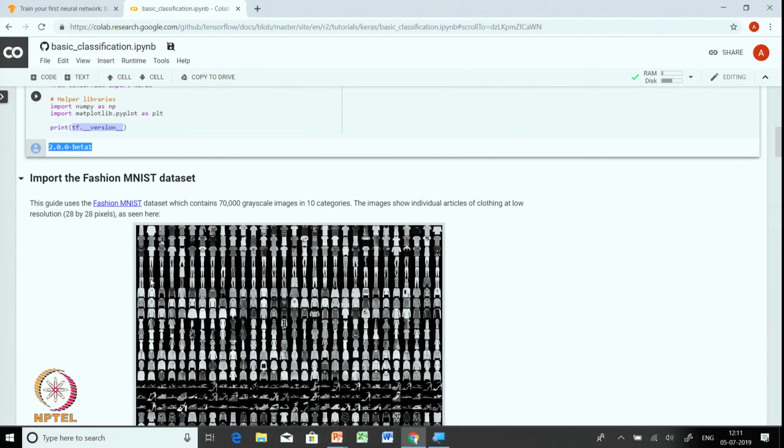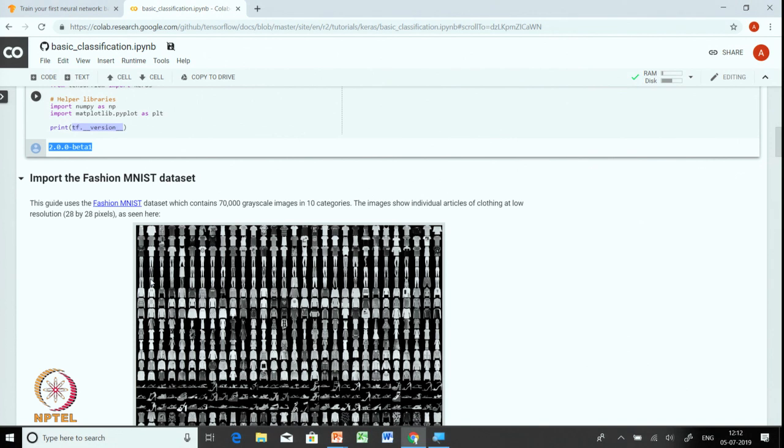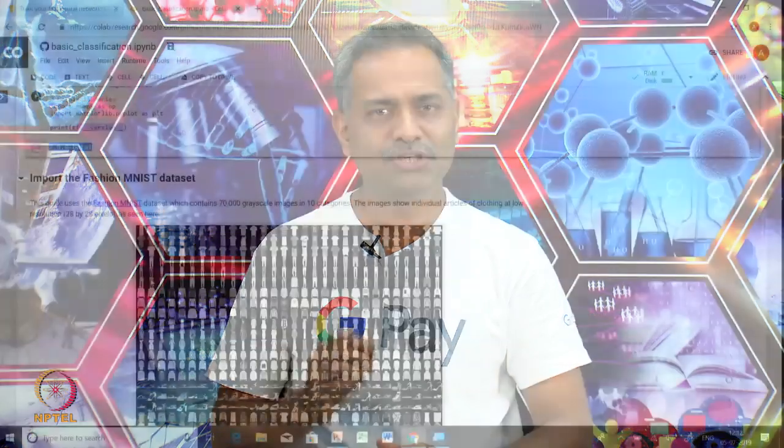So, the next task, as we talked about in one of my previous sessions, is that in order to build machine learning models, we require data. So, data is the first prerequisite for machine learning model, and in this exercise, Fashion MNIST is the data set that we are going to use. We are going to use our training data in Fashion MNIST for training our model. The training data in this particular data set has an image and associated label, and the image is presented to us in form of 28 by 28 pixels. And each image has exactly one label associated with it, and there are 10 such possible labels. The labels are given IDs ranging from 0 to 9.